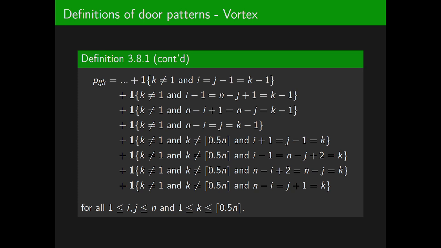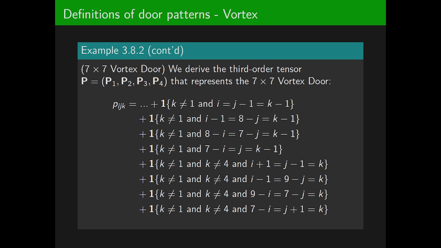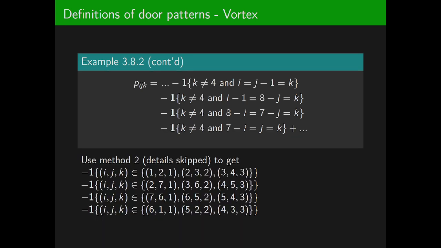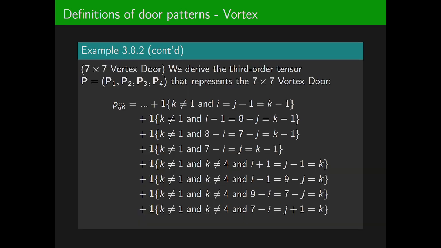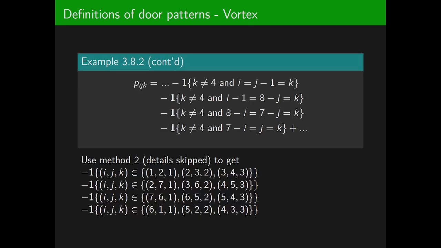Either way, we still have to face our example. I'll use a 7x7 vortex door. So plug in the values of n to here, and then you can simplify down a lot of things already. Then we have this here and this here. And then here, I didn't cover the first part because I'll explain what the first part is. I'm just going to cover the subtractions of the indicator functions. And honestly, they're not that bad. Once you plug in the values, it doesn't look so bad.